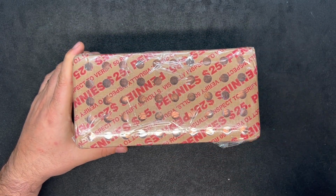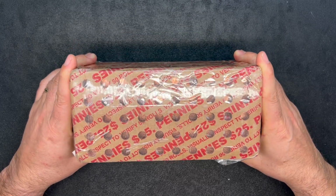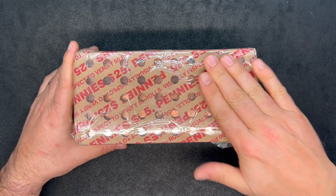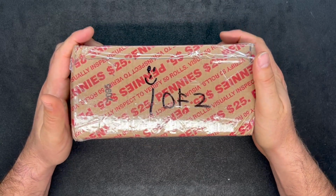And I'm hoping to just have a little bit of a different penny hunt, because I've been hunting Georgia boxes for about 2 years now, and they're starting to get a little stagnant. So looking for some new coins from a different part of the country. So excited to jump into these.